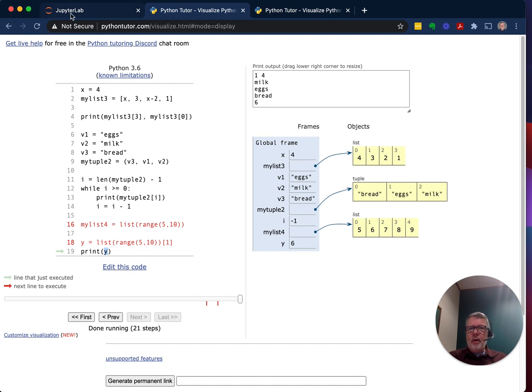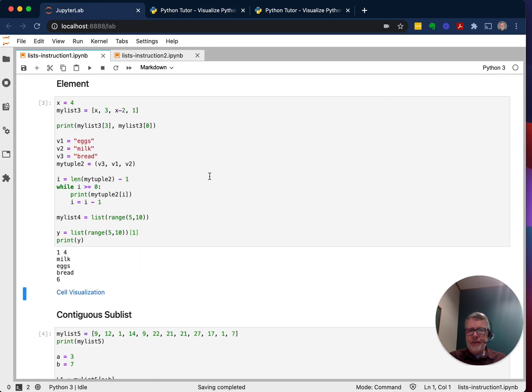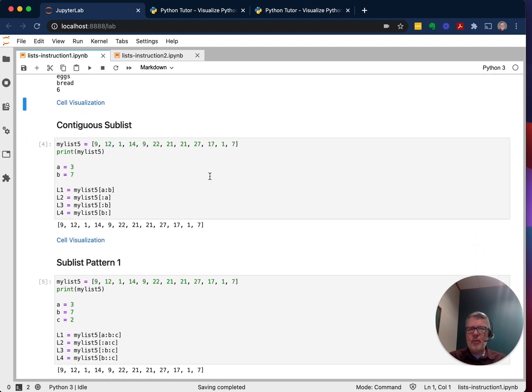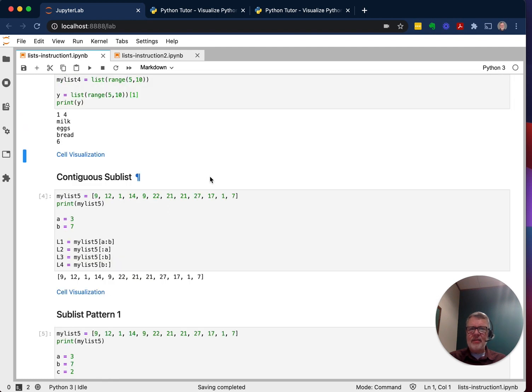Okay, one more set of things where instead of getting a single element, we want to get a sublist. So we start with the idea of a contiguous sublist. So we know this is slicing, right, where we get to specify, along with the access operator that says we want to do this on a particular list, the set of indices that we're interested in instead of just a single index that we're interested in.